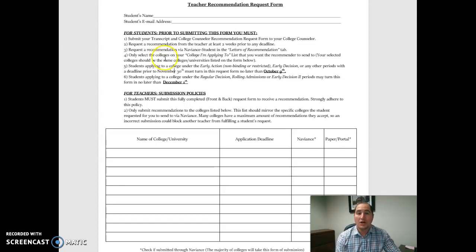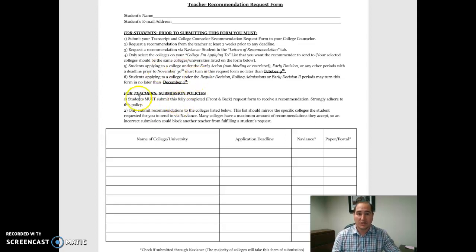Okay. Always remember that. The next thing that you can see is you have to ask your teacher 2 weeks before the deadline. For most of you, this shouldn't be an issue. In the spring, I told you guys before you go into the summer, you should be locking up 2 teachers just verbally. And I told you later on I would tell you about the forms and procedures, which is where we are now. All right? Then after that, it tells you what to do in Naviance. So you can give the teacher the capability to upload their letter and send on your behalf. So there's a couple things there. And once again, they're in the notes to explain how that process goes.